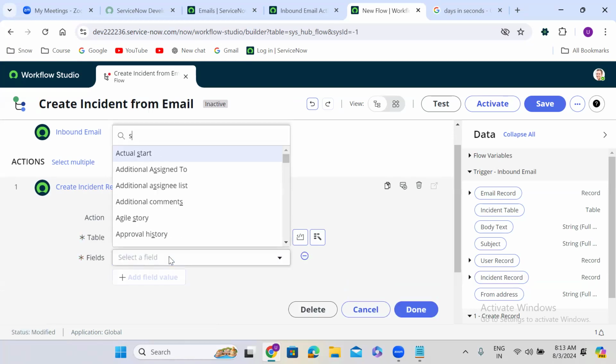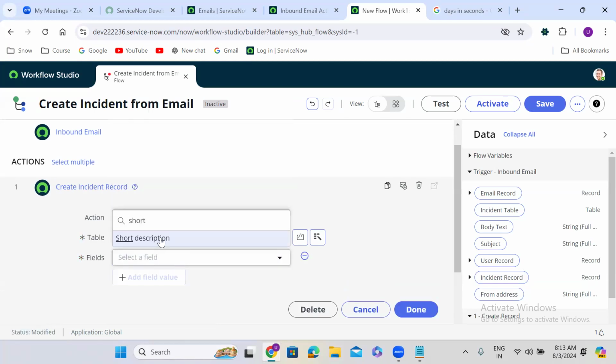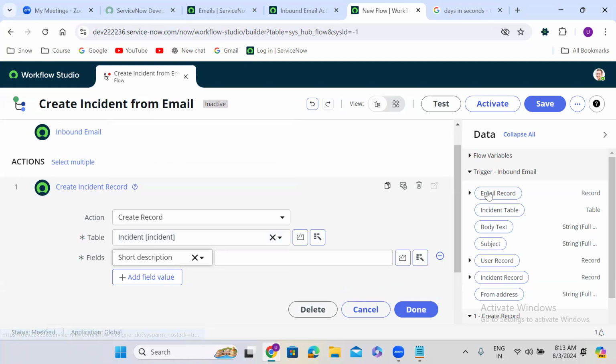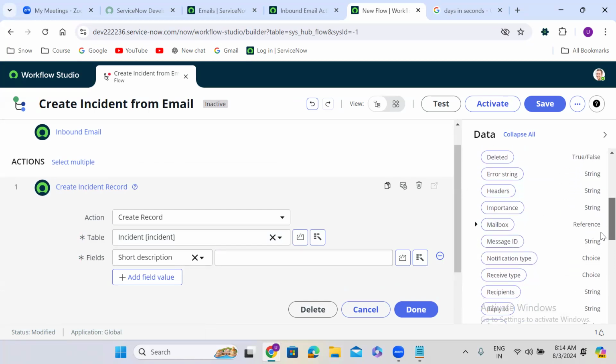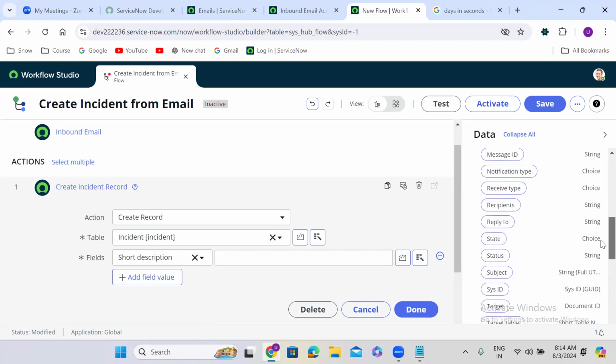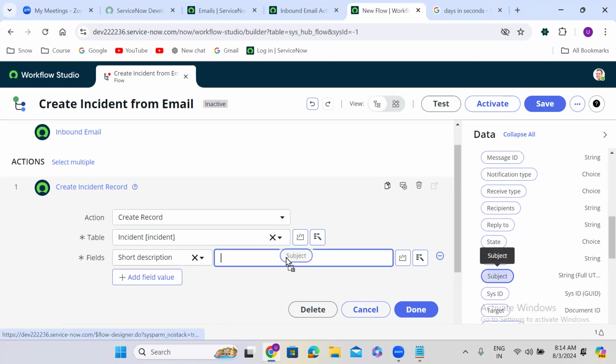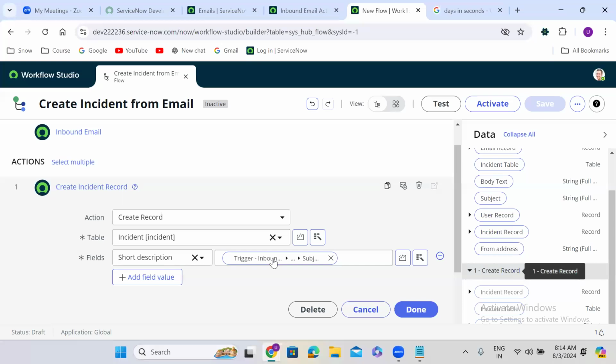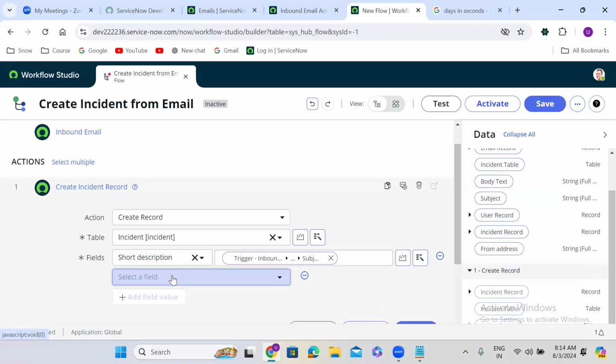I want to keep the email subject as the short description. So you can see here you will get the email record values. Email subject you will get, and you are passing it in the short description.